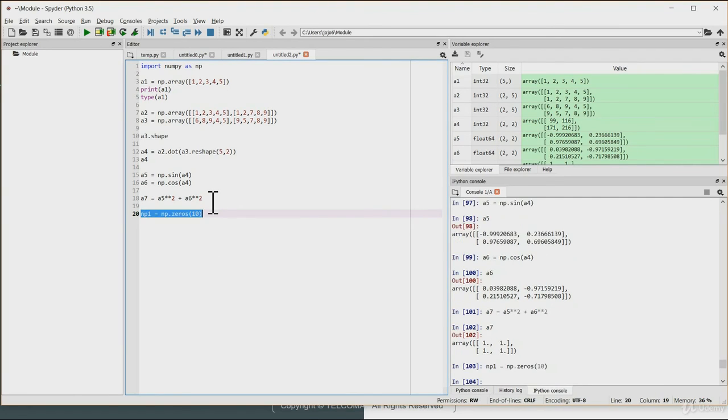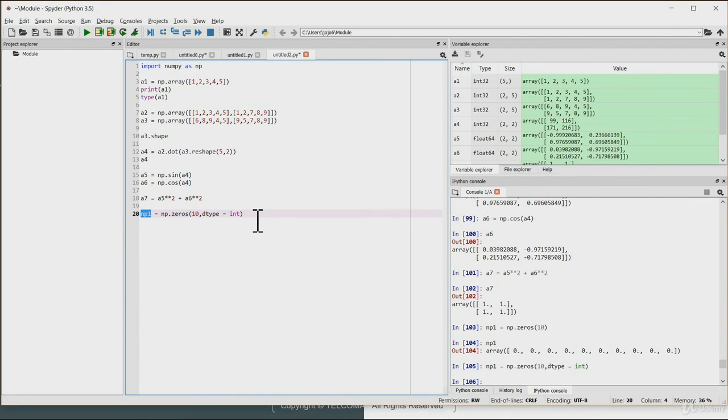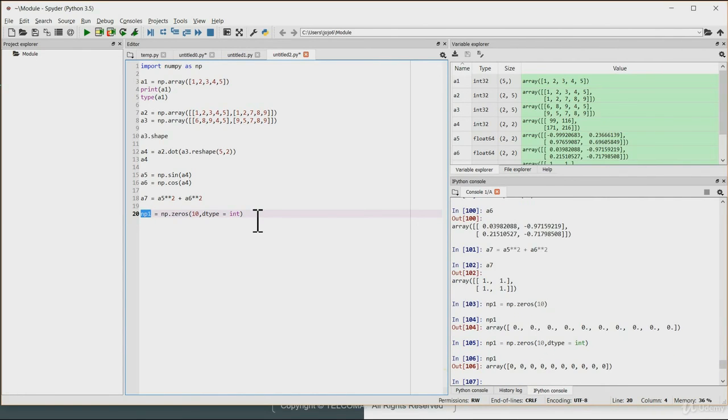So we have an array of 10 elements with all values as zeros. We can also reshape this to our convenience. And if you want to cast it to a different format, we'll just say dtype is equal to int. If you see over here, the values have a data type of float. If you want an integer based array, you can actually create them too. So I can see this np1 will have all zeros.